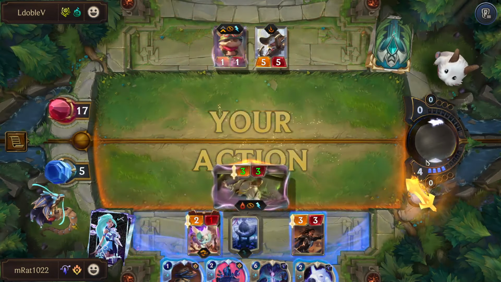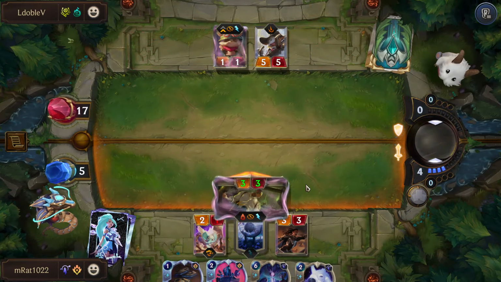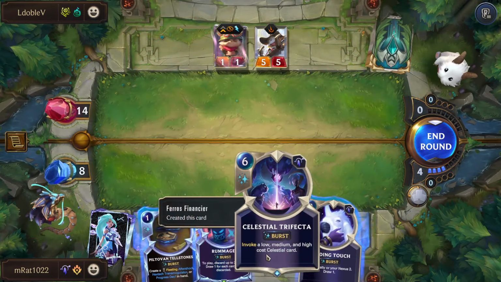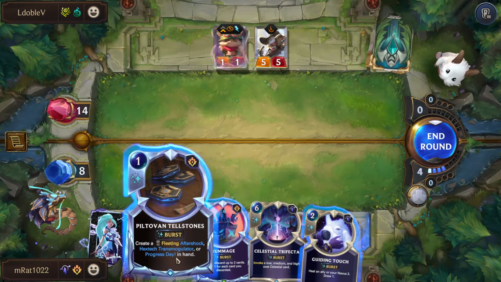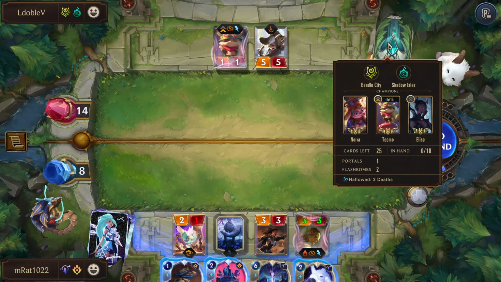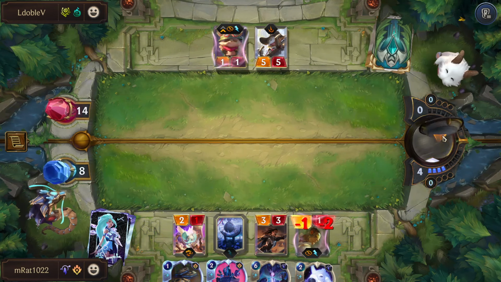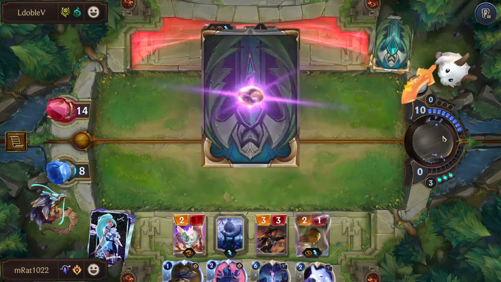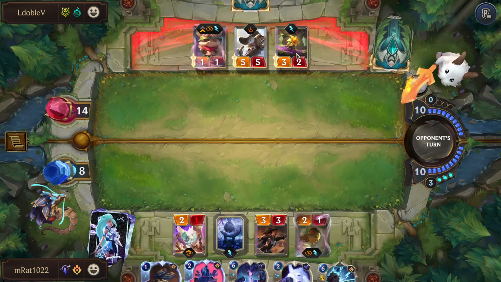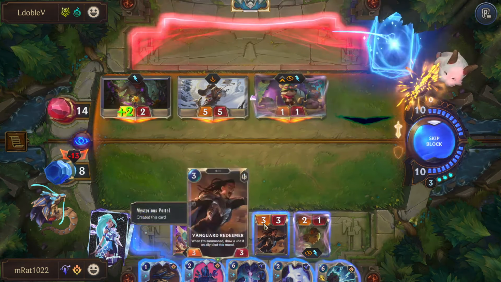Maybe this is silly. Maybe I should have taken the risk on rummage, but I feel like that's just too risky. I don't know. Okay, I think we're in a good spot. We're fine, because we have Celestial Trifecta still. And... Okay, Hexblade Raid is good. No Loose is good, so I think we're pretty good here. We'll put this in range to die.